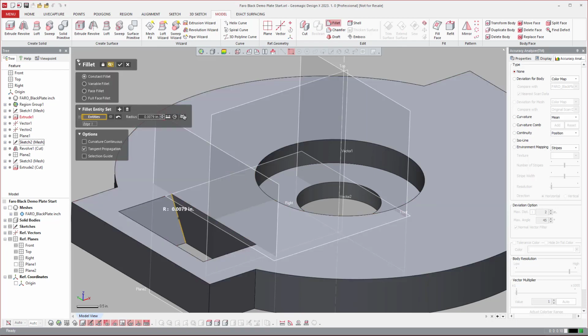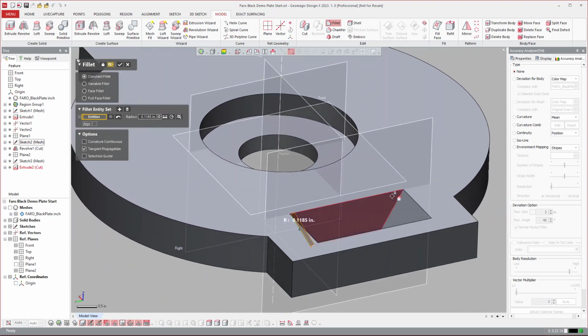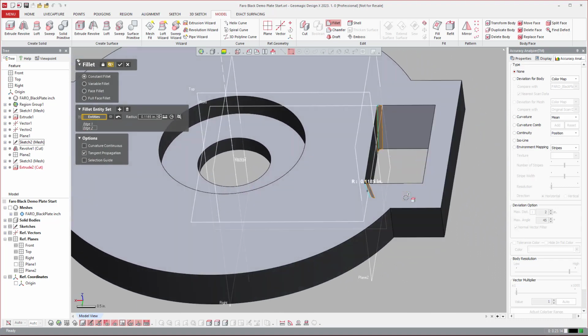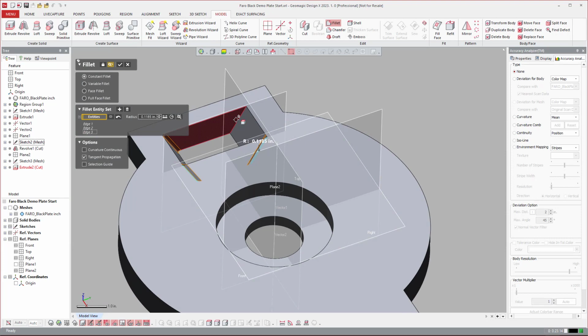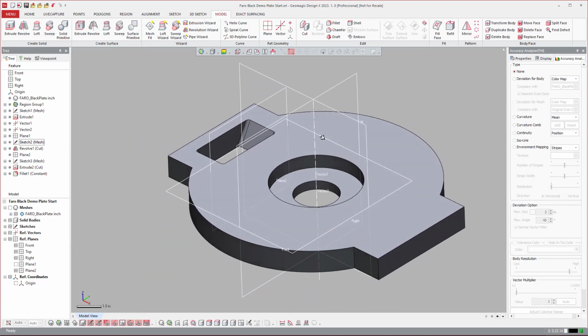And we have another tool in here. Inside of the fillet command, there is this little estimate radius from mesh. And it'll actually look at the underlying mesh and calculate what it thinks that should be. And I can override it if I want to make it a nice round number. And then I can even come back and select the others as well. So go ahead and create that, and then hit the checkbox. And we're good to go.